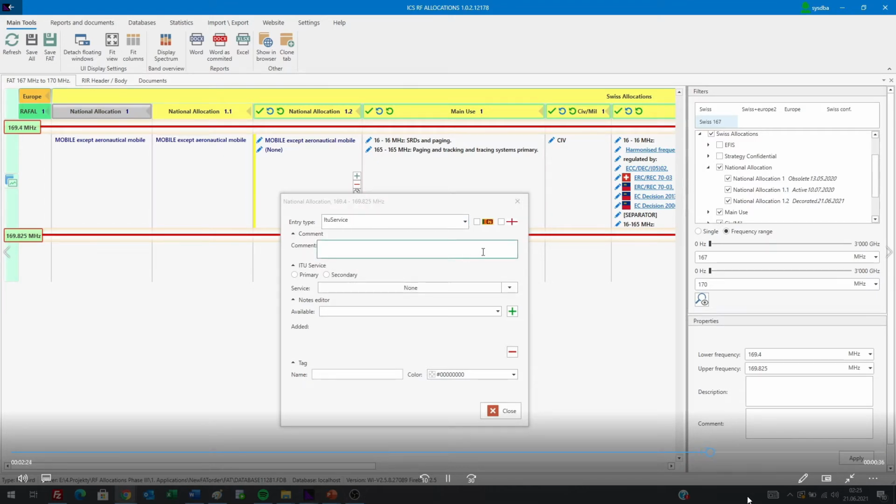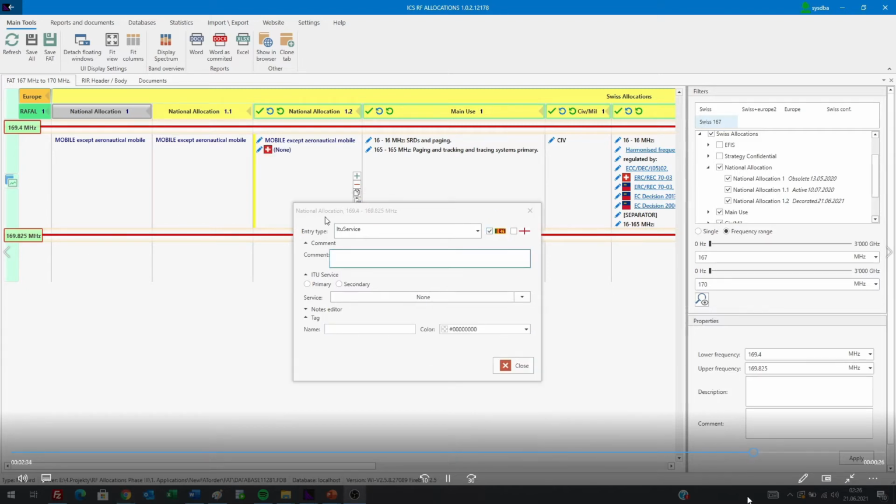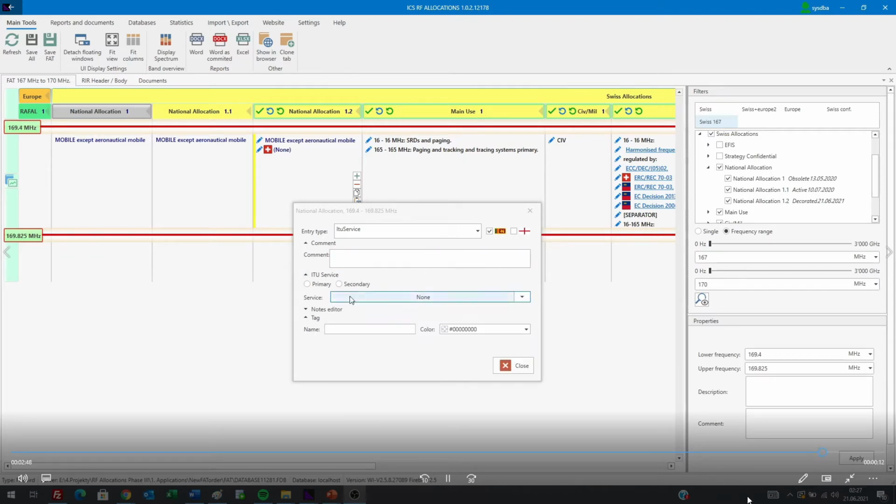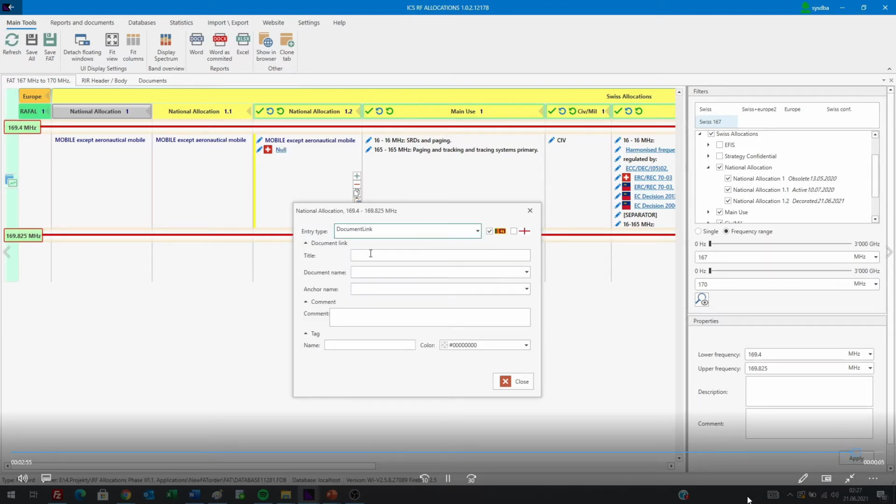Each entry can be flagged with the selected national flag. We can add a comment to this entry, we can change parameters, and also we can select information which comes from the dictionary. If we change the entry type, we have another special option to choose.